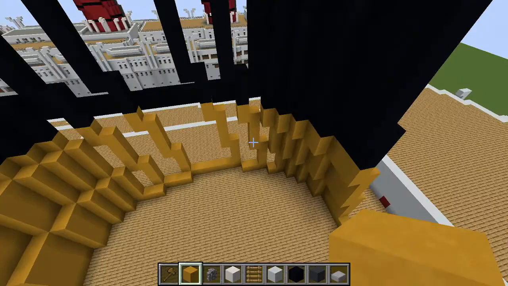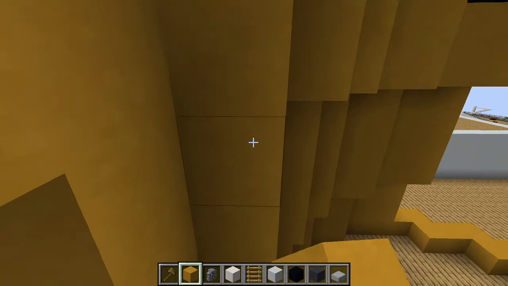And then what you want to do is just fill in these gaps, which I guess I'll also do off camera, so I don't have to take another jump cut, which is what I did back then.